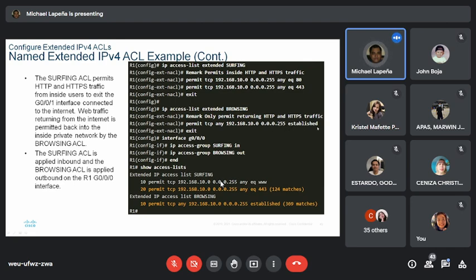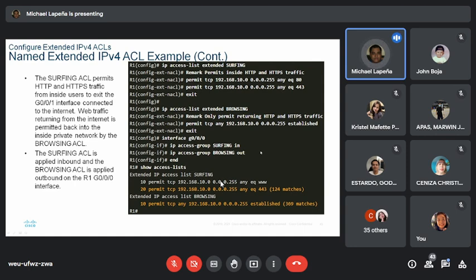Then you have the established. Okay. Then apply this named ACL to the interface. So remember, kani siya, this is going in, then kani is going out sa imong interface. So IP access group surfing in, then IP access group browsing out.